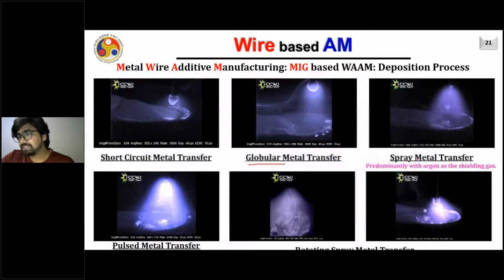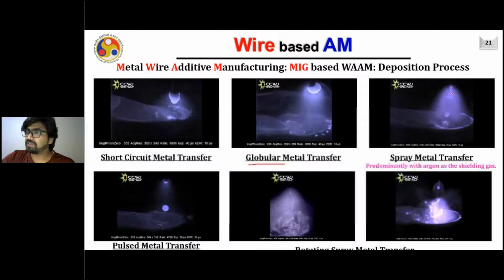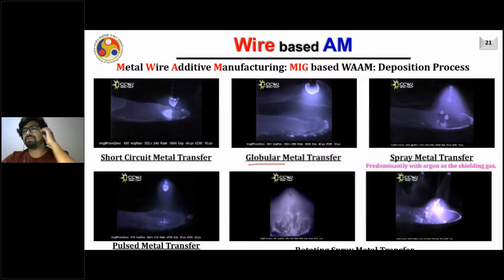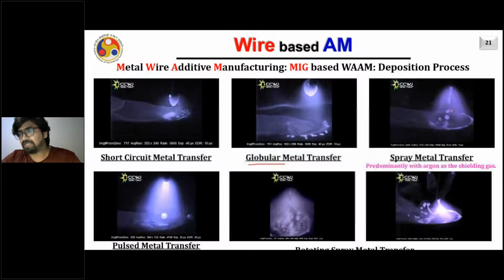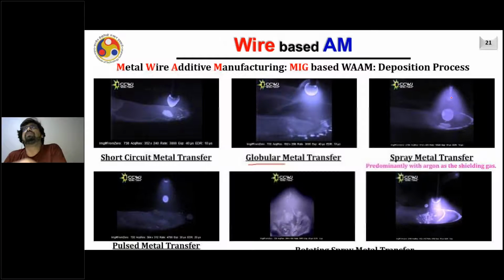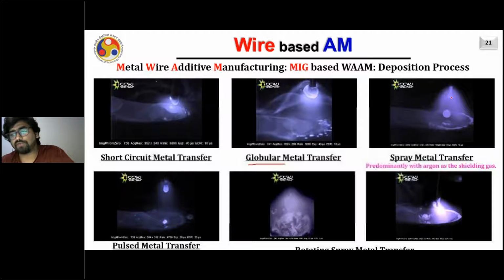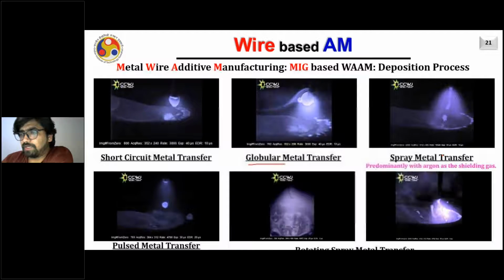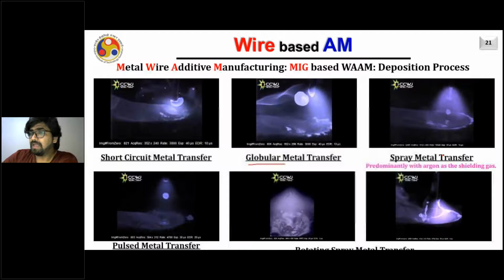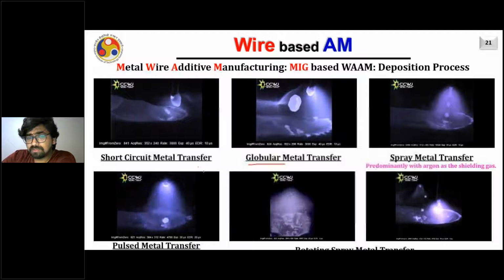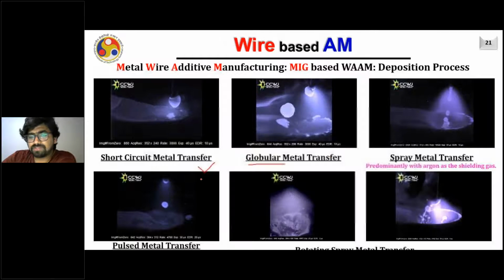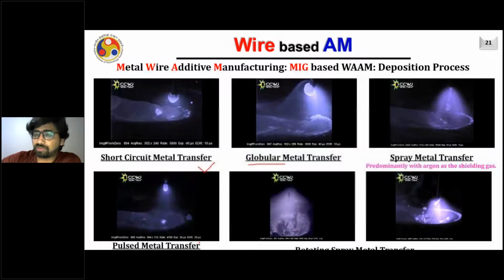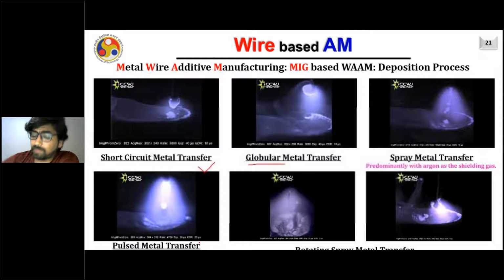The third is spray metal transfer. In the case of spray metal transfer, the droplets are tiny, right? And it is predominant with argon as a shielding gas, right? It depends on what type of shielding gas, because that increases the flowability further of the metal which you are using. And the droplets are transferred like a spray into the melt pool. The most preferable is none of these above. The best one is the pulse metal transfer typically. Though the DC welding short circuit globular can also work, the pulse is preferred.